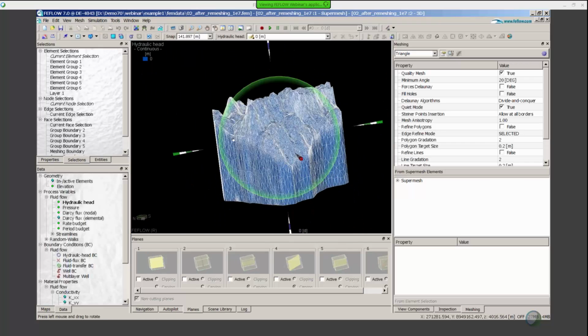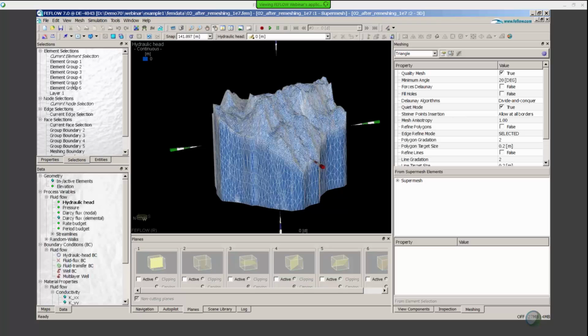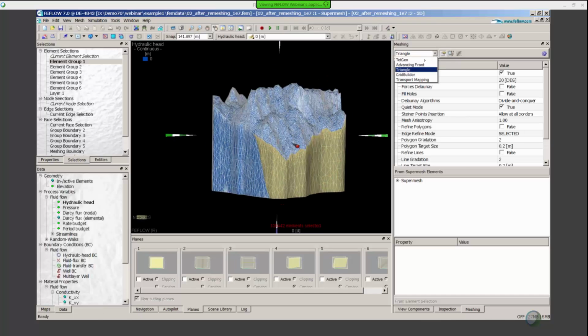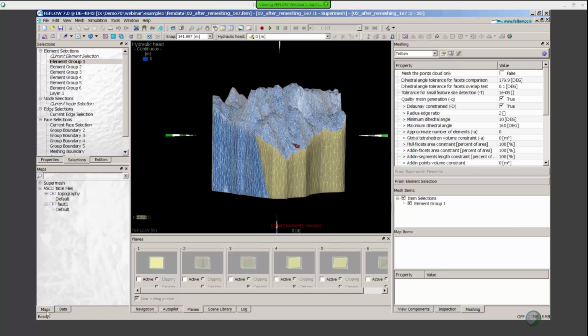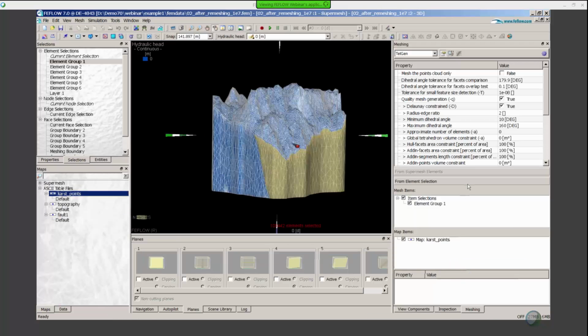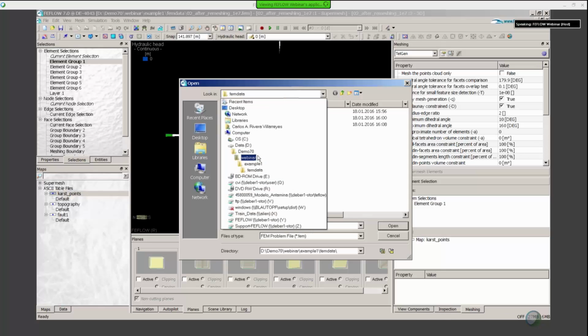Now you want to add additional constraints to the mesh generator. One constraint could be, for example, that I want to include a new karst system here. So I will simply need to say here that TetGen is my mesh generator, drop the elemental selection, and include the new map that I want, karst points, for example, drag the karst points, and remesh. We can take a look at the results.